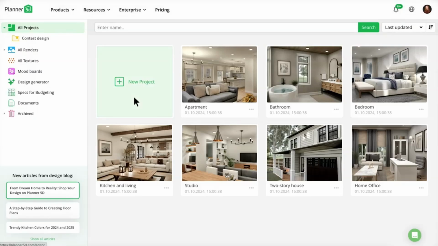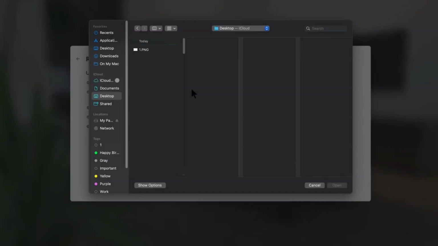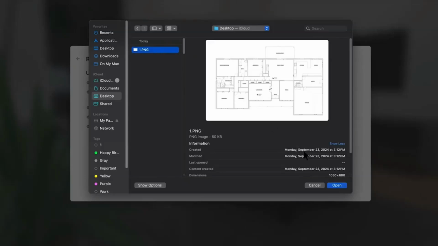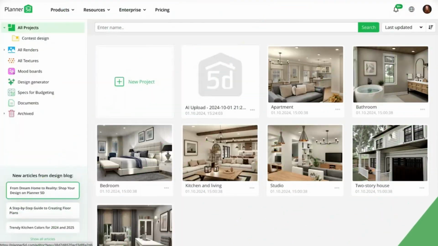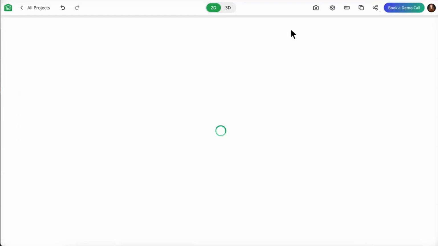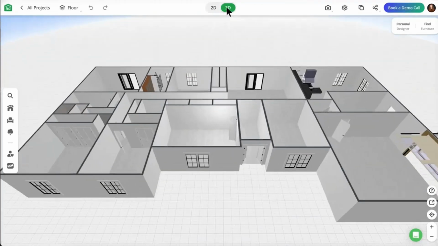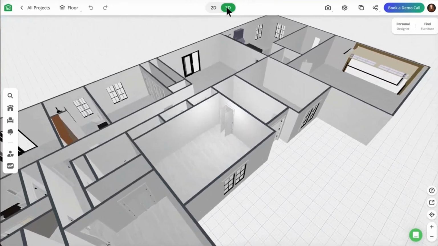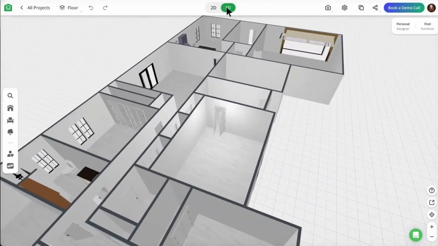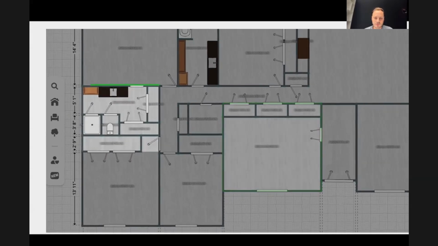Let me also quickly show you some of the AI tools we have built. The first one is called Upload a Plan. Just take a picture of a floor plan, upload it, and AI will turn it into an interactive digital 3D version. Another tool is called Smart Wizard. You as a user tell us what you like, and it creates a full 3D layout with furniture, decoration, lighting, and everything is auto-generated.